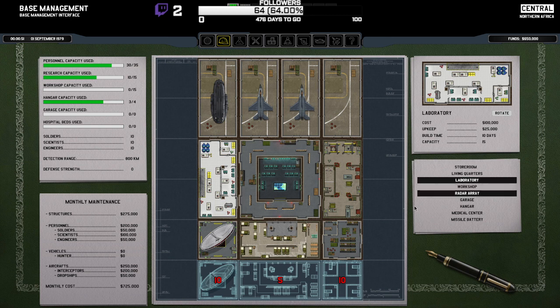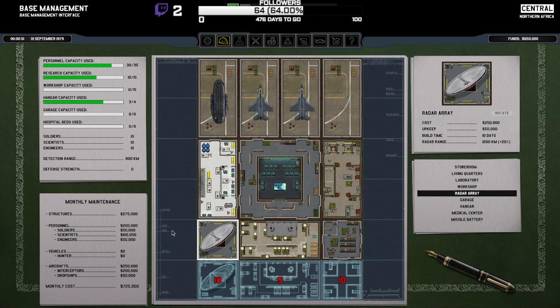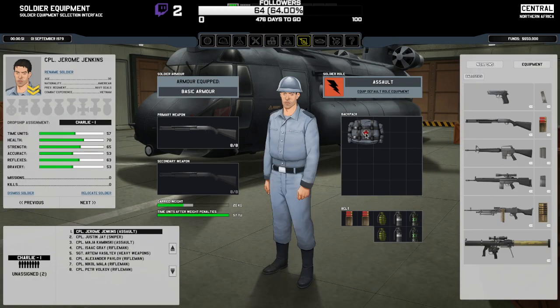We have a living quarters getting built. We have that. We have a hangar. I don't want to build a radar array here. I want to build it here in case we need this space up here. And what else can we build? We could build, what is this, a workshop? Yeah, I think we do want an extra workshop. We'll just wait. I'm so eager to just blow all of our cash for some reason.